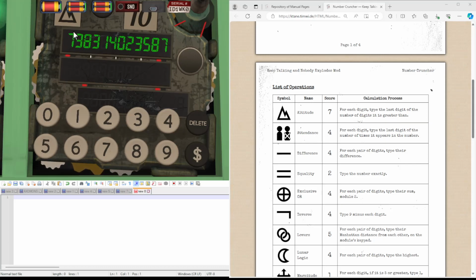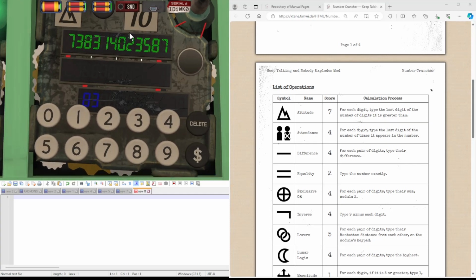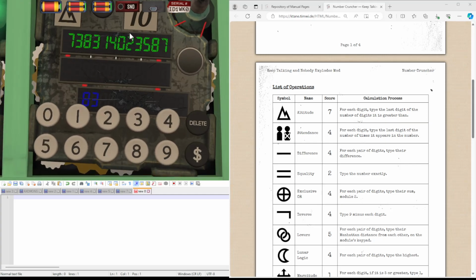So, how many digits is this 7 greater than? We've got 1, 2, 3, 4, 5, 6, 7, 8. 8, I think. And finding out that's going to be the same for the other 7 at the other end. If 3 is greater than 1, 2, 3 digits, this is strictly greater than.